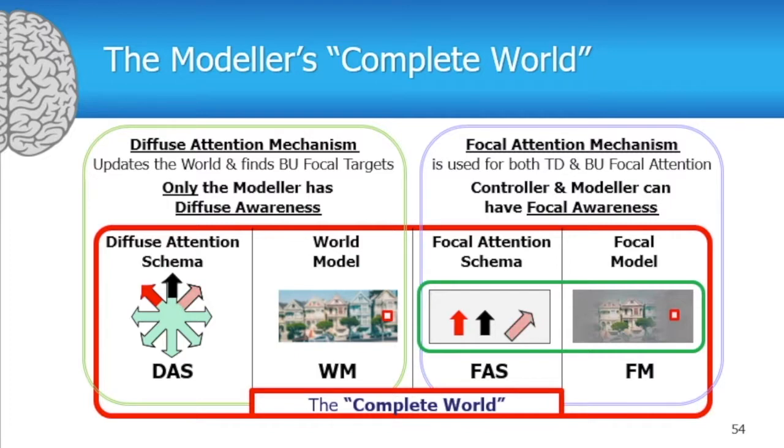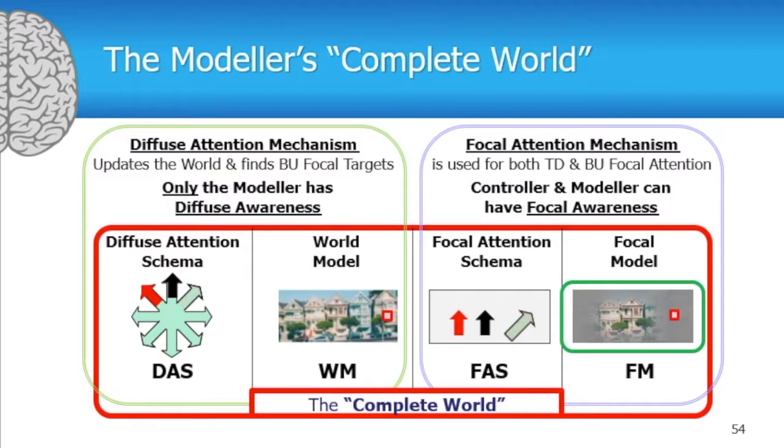I will use the example of the houses shown in this slide to demonstrate this process. I recommend that you direct your center of vision to the focal model and use your peripheral focal attention to pay attention to changes in the focal attention schema and the diffuse attention schema. Note that there are 3 arrows in both the focal and diffuse attention schemas. In this example, the center of vision was directed to the house shown on the right in the focal model, and the peripheral visual attention was directed to the house on the left.